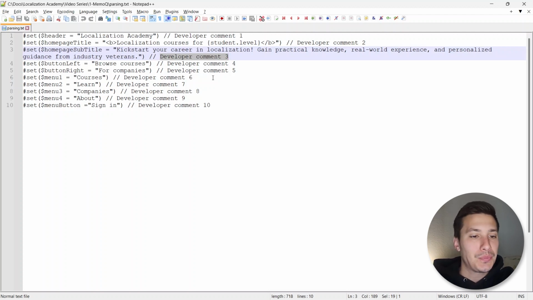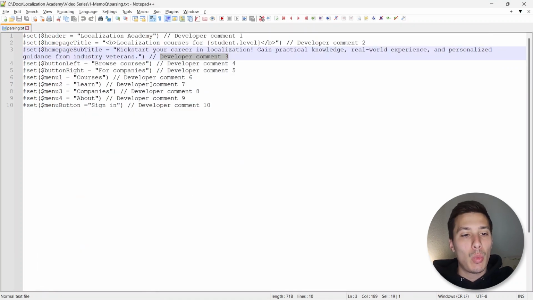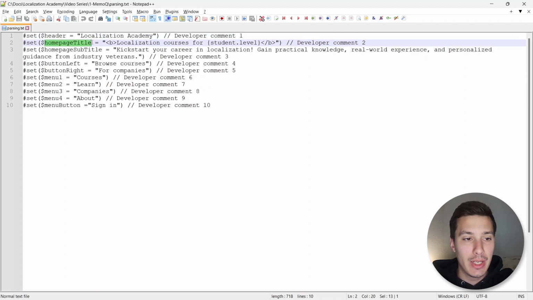The good thing with MemoQ is that when we extract the strings for translation, we're going to use the content group. The content group is going to be the strings for translation. But we can also specify if we have any context or if we have any comments. So what we are going to do with this parser is extract these identifiers as the context, all right? And we're going to use these comments at the end of each line as the comments for each string. They're not going to be included for translation, but they will be used as a reference.